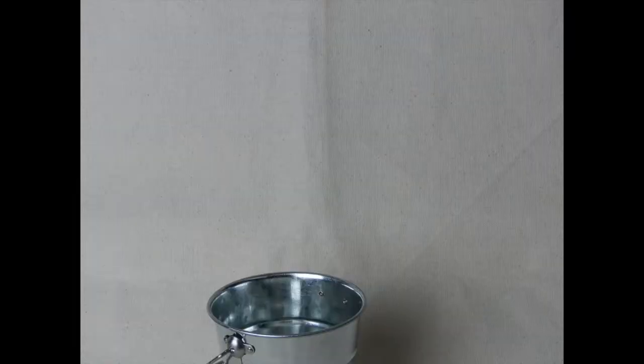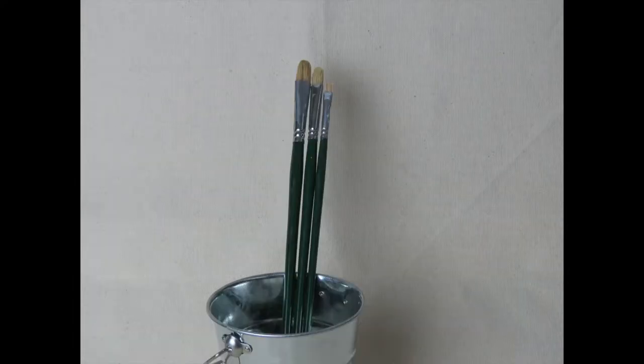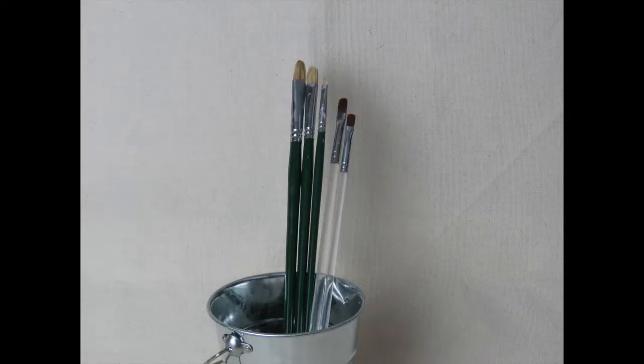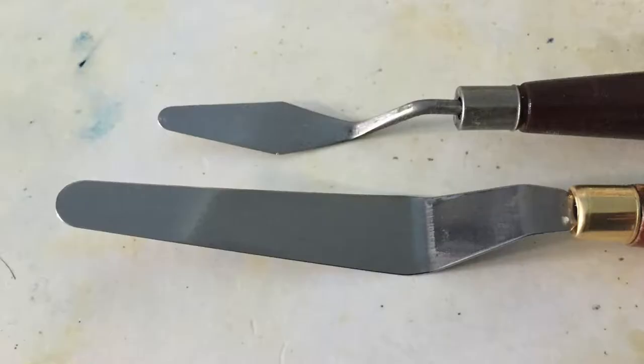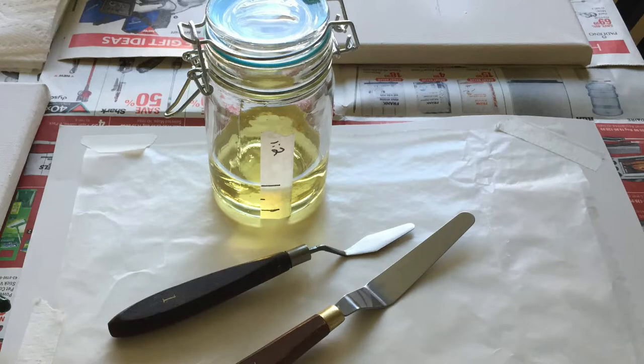Here's what I recommend you start out with. Get a couple of Filbert hog hair brushes — the long handle ones: a number 4, a number 8, and a number 12. And get a Filbert synthetic brush, long handles, number 4, number 8, and any small round detail brush to sign your name with. You'll need a synthetic fan brush number 4, and get a couple of palette knives. I use one palette knife strictly for mixing paints and mediums together, and a smaller palette knife just to scoop up medium and put a couple of drops on whatever paint I'm using next.